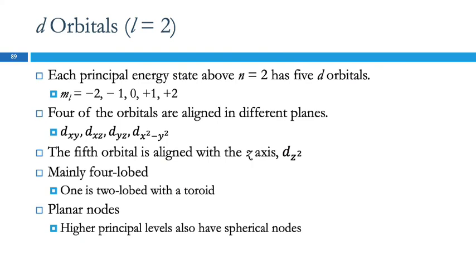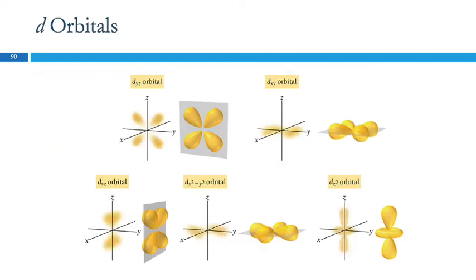When we go up to l equals two, now we've got five possible d orbitals. So that's the minus two through plus two. And these are arranged, again, different ways in space. These are weird, weirder than the p. So the first four, not so terribly strange. It's like, okay, well that's just sort of like a double p orbital. And they're just kind of wonky in space. It's okay. And then there's this guy. What? Yeah, just very weird. The great thing is, you don't need to remember the shapes of the d orbitals. But they do have nodes. They all have a node at the nucleus, and they also have a node like in this plane and in that plane.